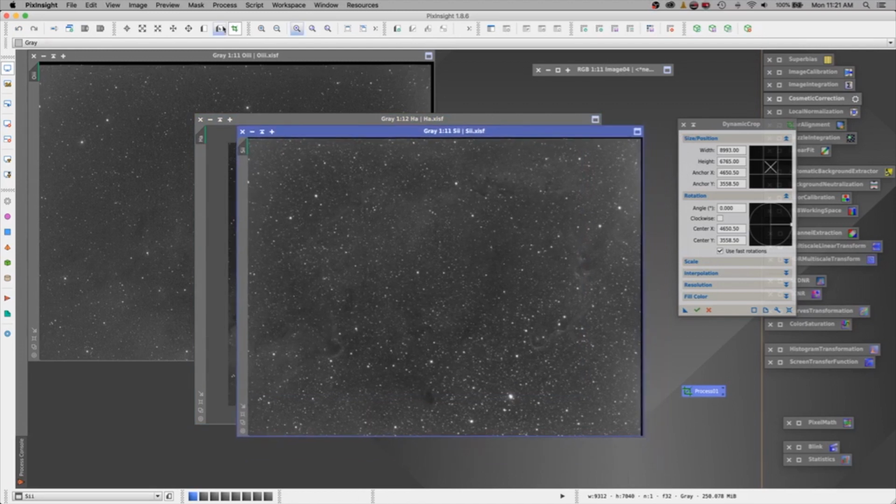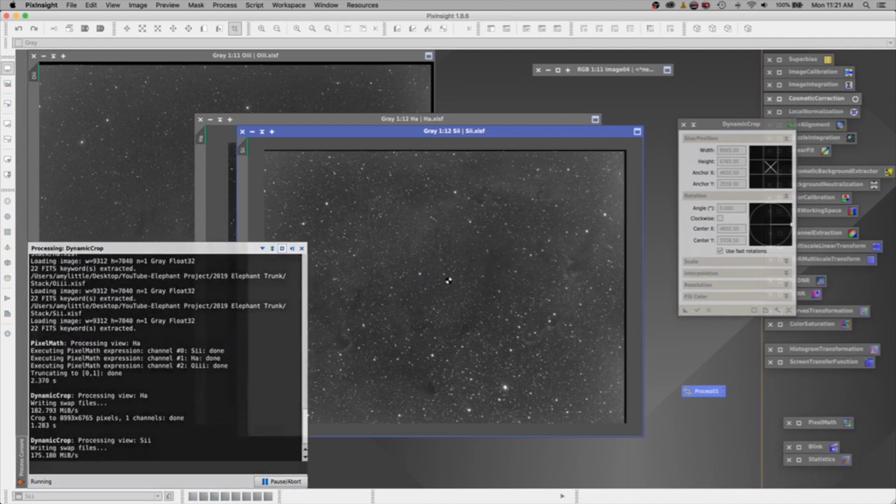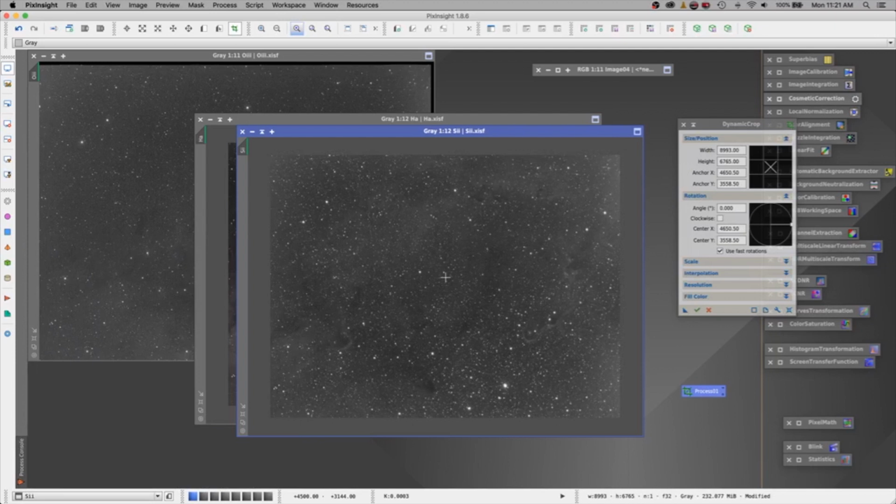Let's do the same thing to sulfur. I'm going to shrink them just so you can see the edges. I want to get rid of those black ones there. I'm going to click on the process one, drag. I've got the check mark, and drop. And when I say drag, I am using the left mouse key.